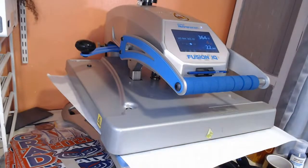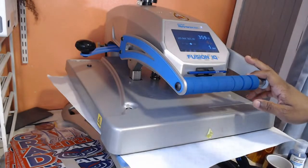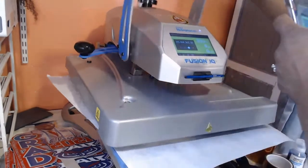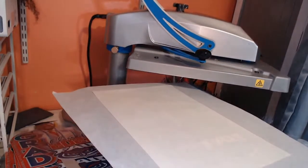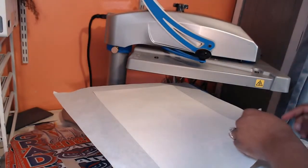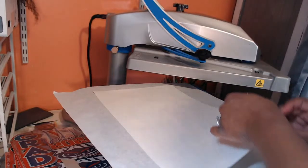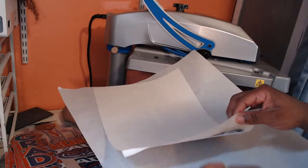So 365, 30 seconds, just like everything else. When I laminate it, I just press it for 10 seconds. You can watch that in the beginning, although I got this part on camera already. All right, so this, I probably should have pressed it for a little bit longer. This is actually tacky paper, which I didn't mean to use, but it was in there with something else. So I ended up printing to tacky paper.